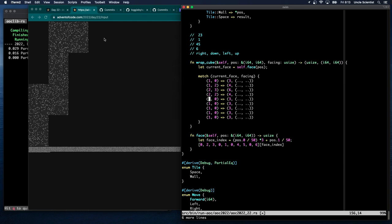And then for 3. 3 has 3 different directions that you could go off the map. So we can do 3 up. 3 up is going to go to the bottom of the cube, which is face 6. 3 to the right goes where? 3 to the right looks like it goes here, to tile 5, right? Because this falls down, becomes the bottom face. And this becomes the right face, right? To the bottom face goes to tile 5. Okay. And then 3 down, which is 1, goes to the top face, right? It's just the opposite of this one. 1 to the right goes to 3, 3 down goes to 1. Perfect. There's a bunch more.